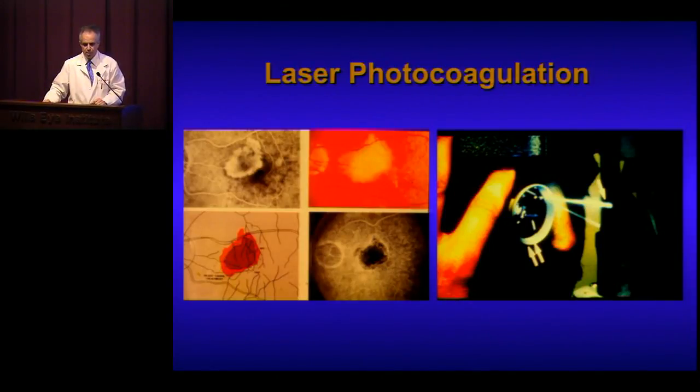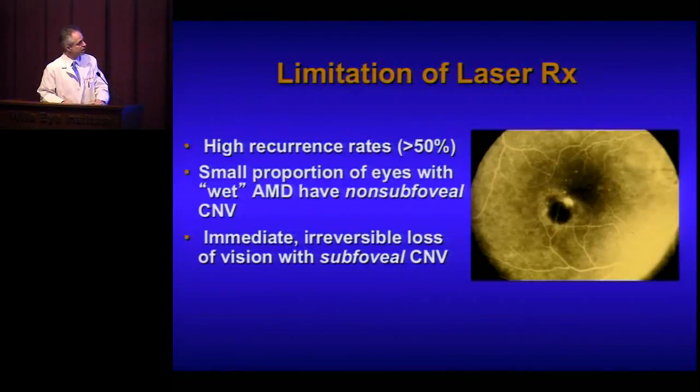Now, obviously, the most ideal candidate would be a patient presenting with a very small non-subfoveal lesion, which is a rare type of presentation. So the limits of laser is that, indeed, only a very small proportion of patients, less than 8%, have non-subfoveal CNV at presentation. Even that best-case scenario, as shown here, was a patient that was treated, a small neovascular complex, pretty far from the foveal center. But even in that highly favorable scenario for laser treatment, there was a recurrence.